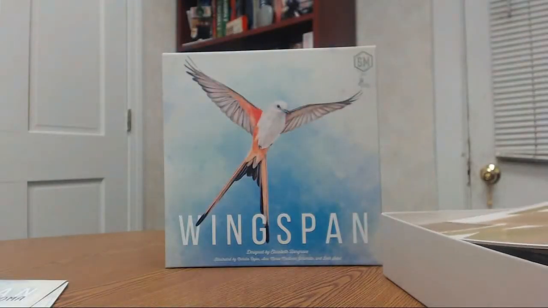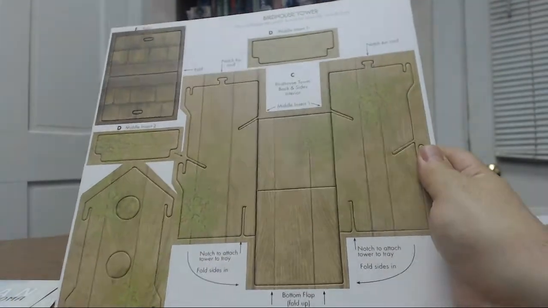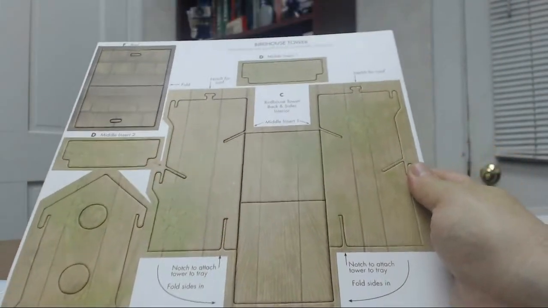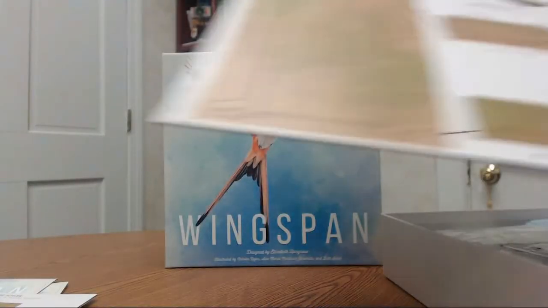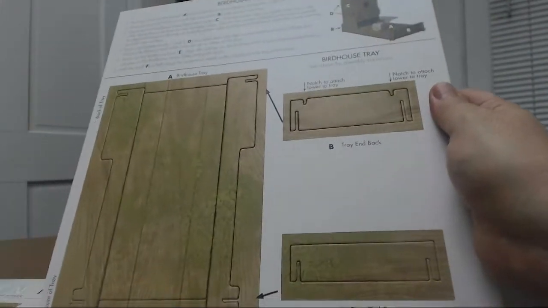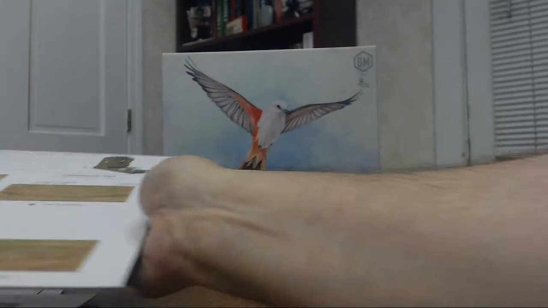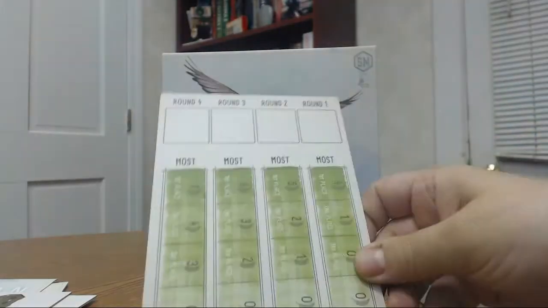And then here, it looks like you have your bird feeder. So you're going to put this together. There's the birdhouse tower, which is your dice tower, and then there's more of the pieces for how to assemble it. So at the end of the video, I'll probably show you what an assembled birdhouse looks like. Let's see what else is inside here.